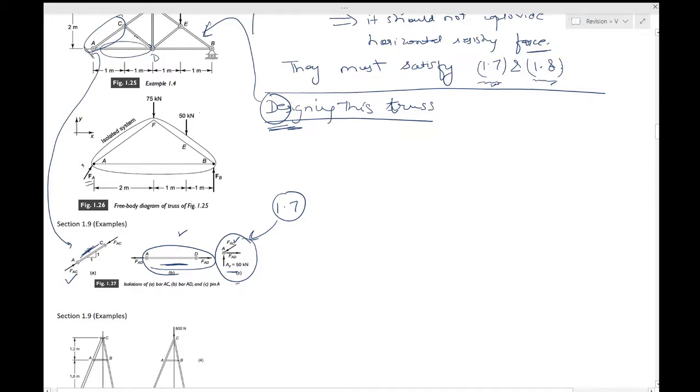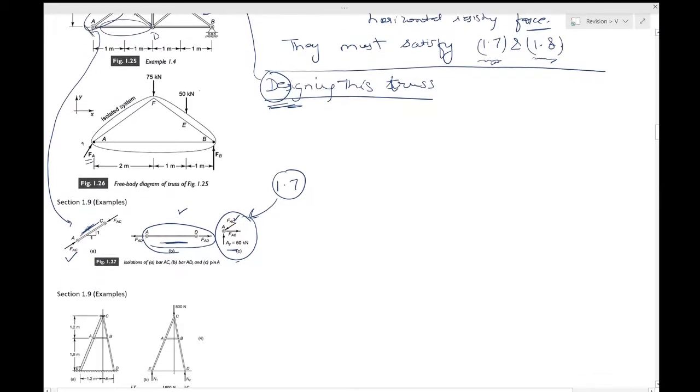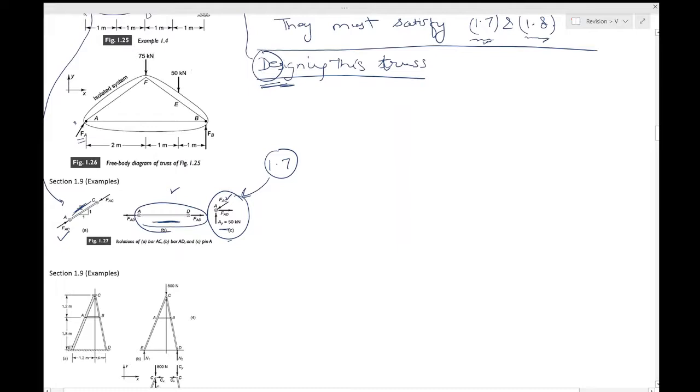You may have done a fitting experiment in your workshop in which you rotate the vise and then the clips come closer to each other so that your workpiece can be held. That is the mechanism which is commonly used, and you can read about it yourself. You should actually read the whole book, but I am just specifying this one because it is very closely linked to your course in machine design.